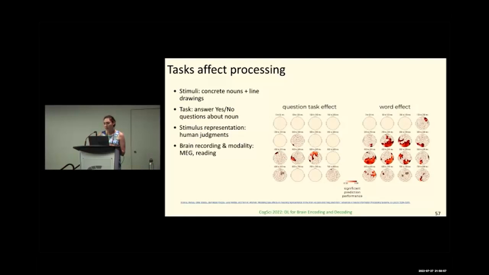And so what we find is that we can look at the question effect on the brain activity separately from the word effect on the brain activity. If we look at the word effect here, we see something canonical, which is what we usually see: the semantics of a word affect the processing between 200 and 600 milliseconds after the onset of the word. But what's really interesting is that if we look at the question effect on the left side, we see that the question only affects the brain activity towards the end of semantic processing, between 400 and 600 milliseconds.